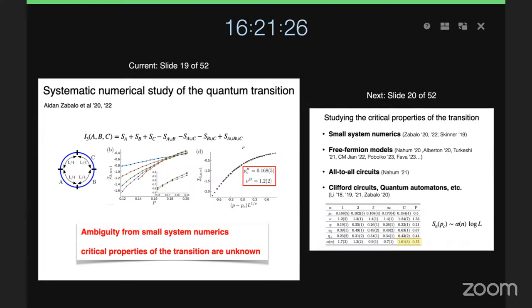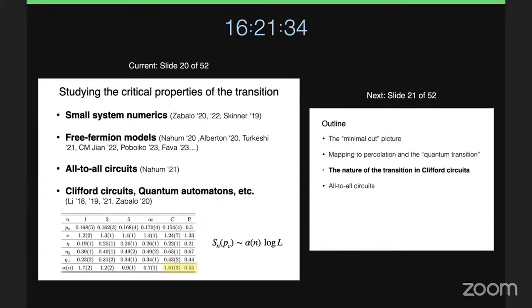But this shows that we really have very little understanding of where the transition is, whether it exists, and what is its nature. So in this situation, what can we do? How can we move forward? So one option is, as I showed you, small system numerics, not very helpful, and especially if you have the background of many-body localization, you know that it's very dangerous to base everything on small system numerics. Another option you heard from Alessandro, people made a lot of progress with free fermion models. So that's definitely a quantum information transition. But again, free fermions are special, right?